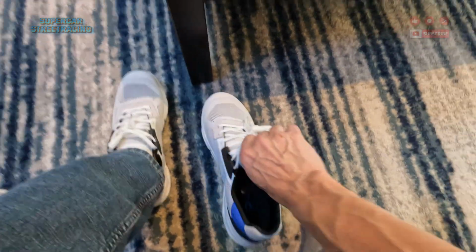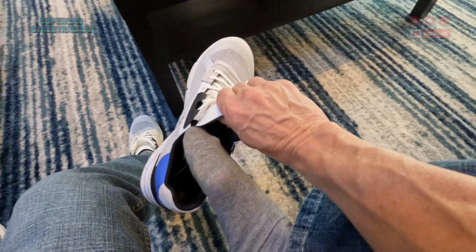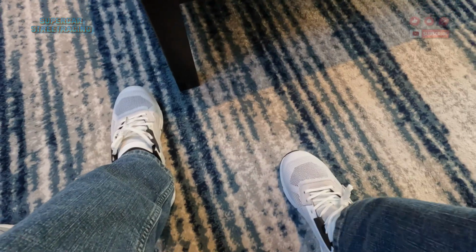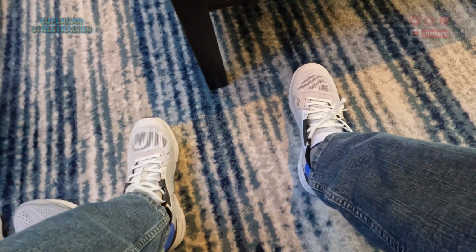My feet are very weird. I have bunions and issues, so anything I can do to relieve the pressure on my feet makes me happy. And we have on the Cloud Swift, and wow, they feel great. So comfortable. Let's get up and take a walk with these guys in the Supercar Street Racing compound.